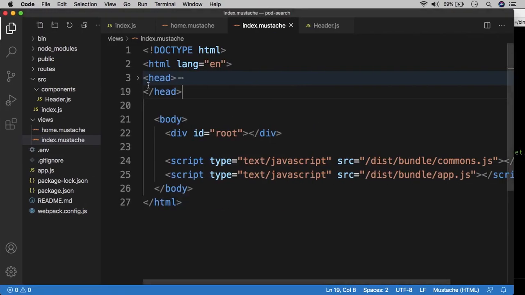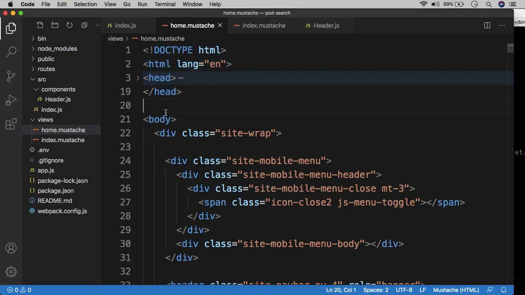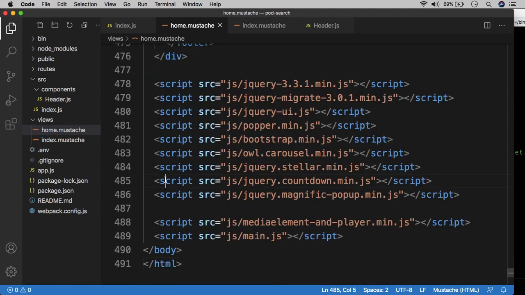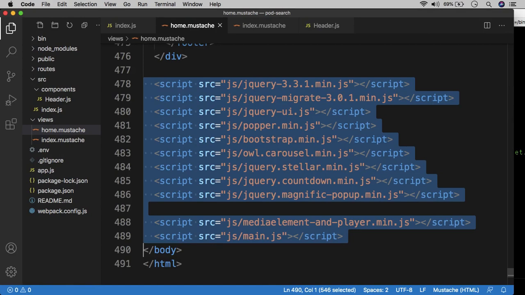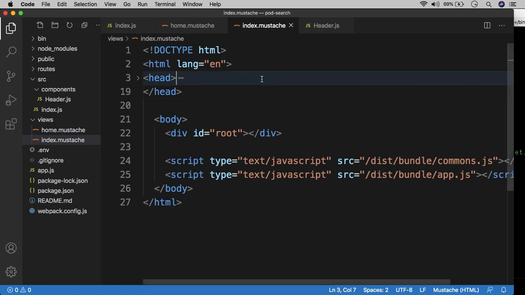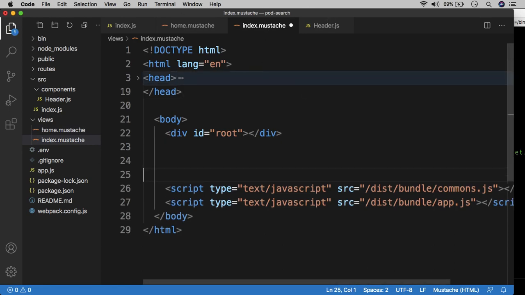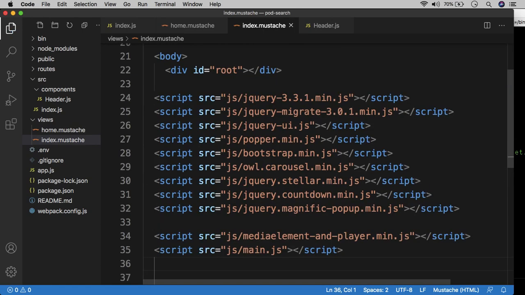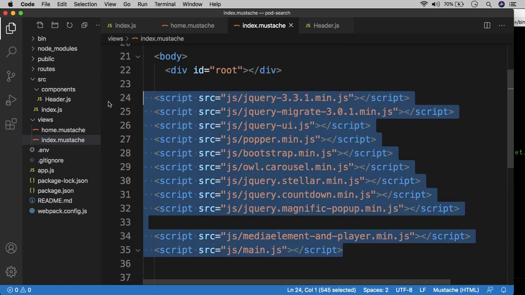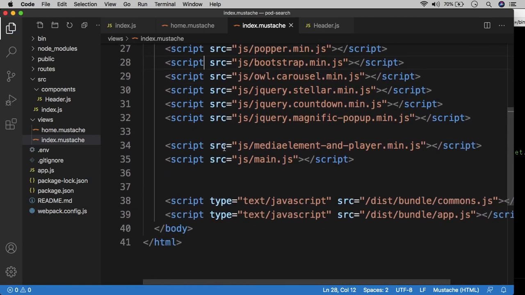So if we go back to the theme, home template, on the bottom, all the way at the bottom, we want to do the same thing with these JavaScript imports. We're going to need these as well, because this contains a lot of the audio MP3 playing libraries and functionality, as well as jQuery, as you can see. So let's go ahead and import that in the React template as well. We're going to want to do that above the React imports, like so. Let's get these indentations looking lined up.